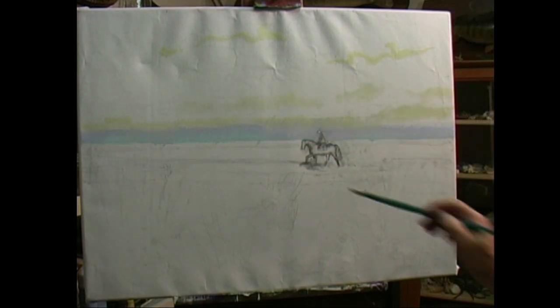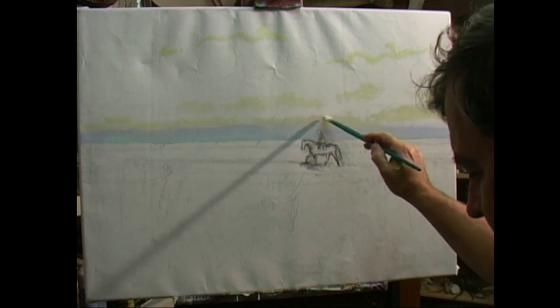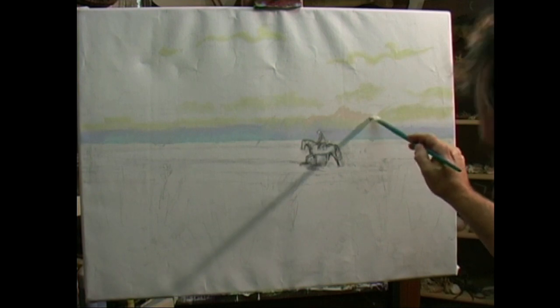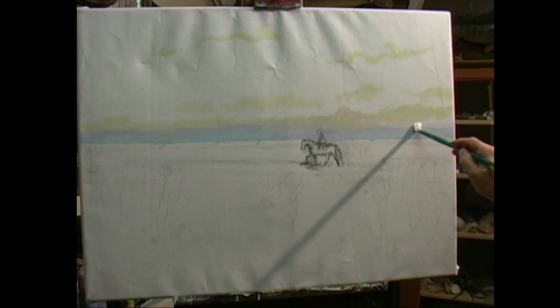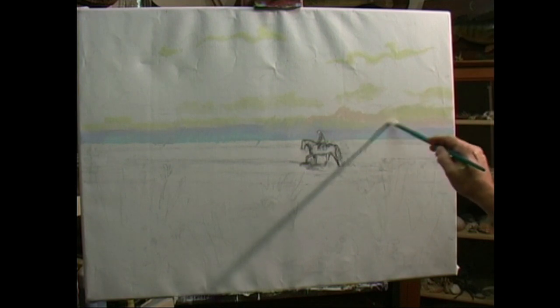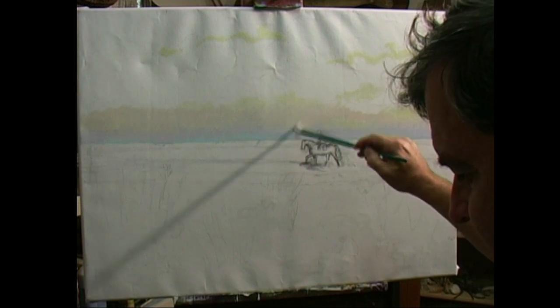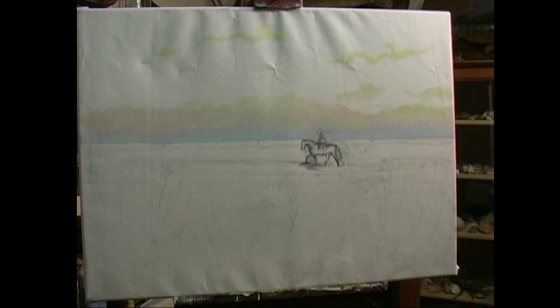Right, what have we got there? Let's test that. Yes, that's more like it. Go along the top of that area there and just mix some of that in with and through this lighter. It's surprising how many colours there are there when you really start to look. Right, we've established that colour then.